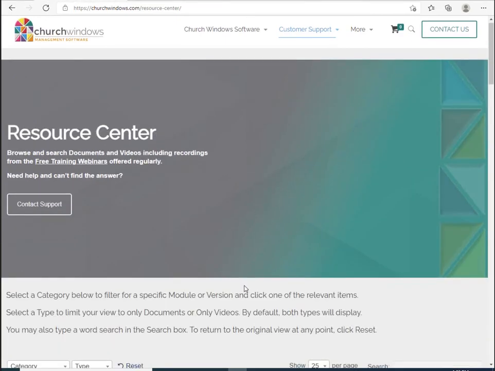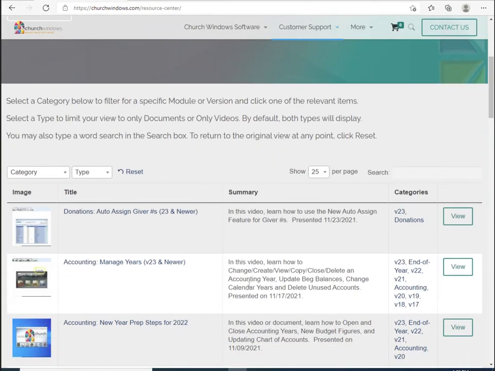One other thing I want to point out: a big chunk of the document I'm going over today goes over how to use the new auto reassign feature in donations on the new version 23. I did a whole webinar on this, I think it was last week or the week before last. I'm not going to go over that again in detail.